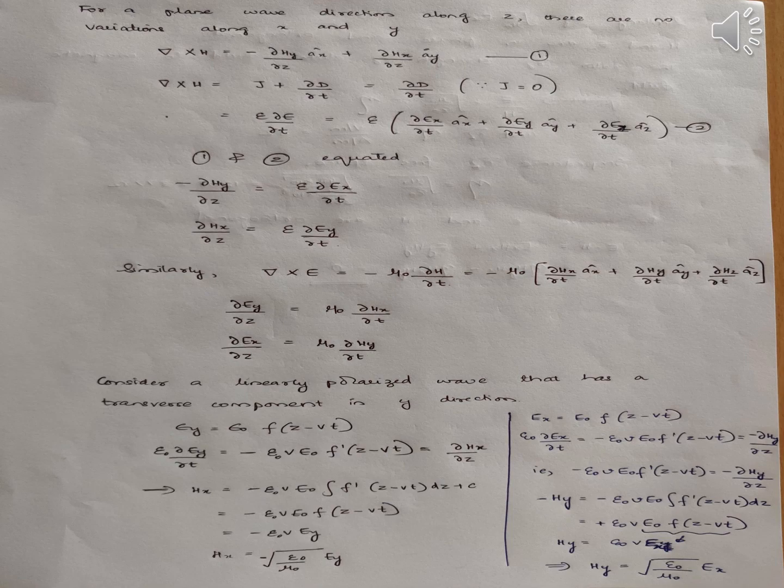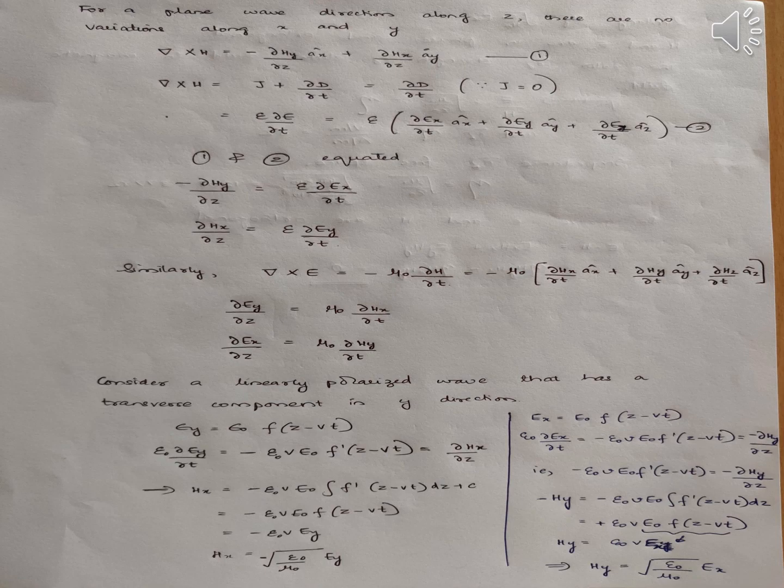Again, see this del cross E expression, I have not expanded it here because we just discussed the same thing for plane wave. So just go back, look into how you write del cross E for a plane wave. That is, using the determinant form, you write the whole expression. All the variations with respect to x and y, you just cancel, I mean, it should be 0. That is, only the dou Ey by dou z term and the dou Ex by dou z term will exist. And when you compare the corresponding coefficients, this is what you will get. It is very easy. If anybody, after hearing this lecture, has a doubt on how you got this, you can contact me personally and I'll explain it to you.